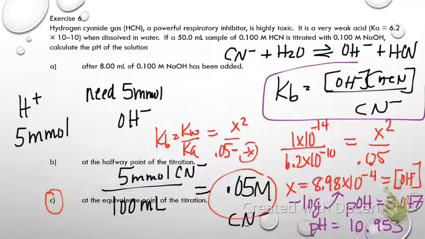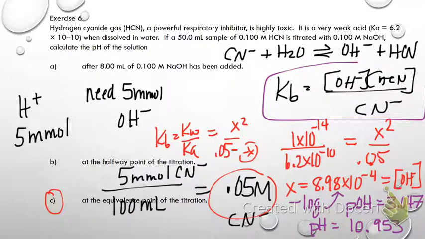Can you walk through how you know you need 5 millimoles? So from the very beginning, I do my concentration of hydrogen in my acid, 5 millimoles. I did that by doing 50 times 0.1. That's 5 millimoles, my total amount of hydrogen throughout the whole experiment. In order to neutralize 5 millimoles of hydrogen, I have to have 5 millimoles of hydroxide. They have to be the same because we're at the equivalence point. So if I need 5 millimoles of hydroxide and I have 0.1 molar hydroxide, what times 0.1 will give me 5? It's 50. So I add that 50 mils to the 50 mils of the acid for a total of 100 milliliters.